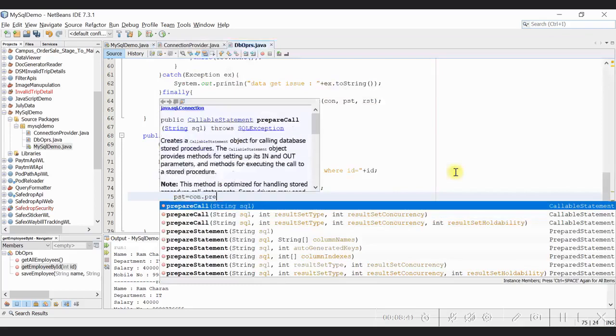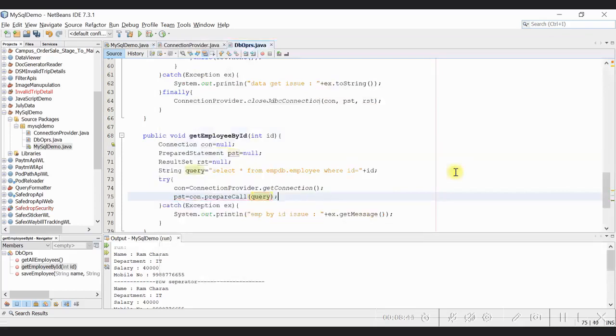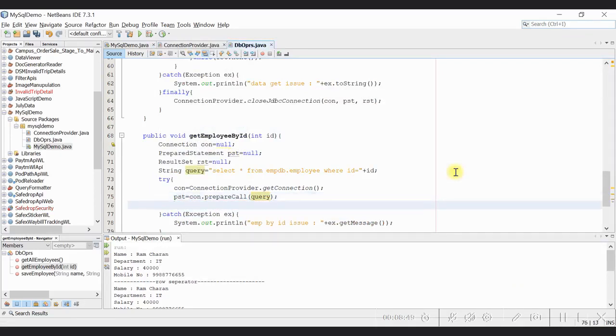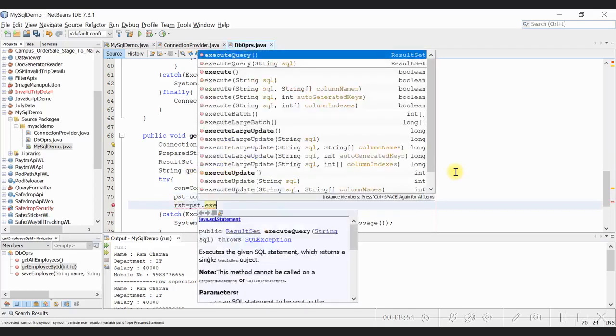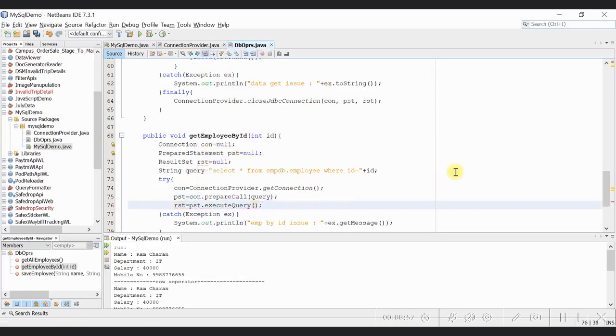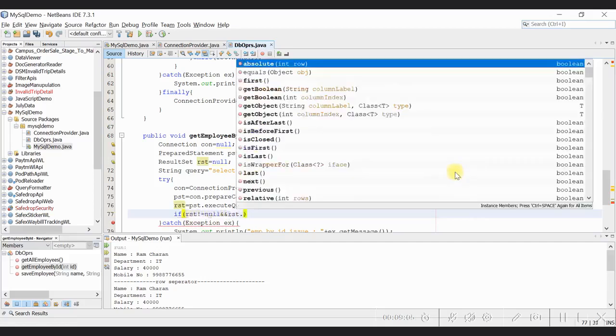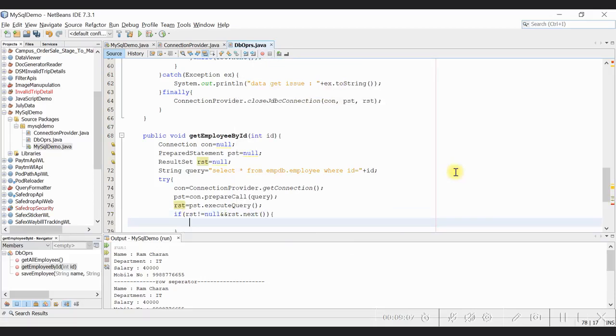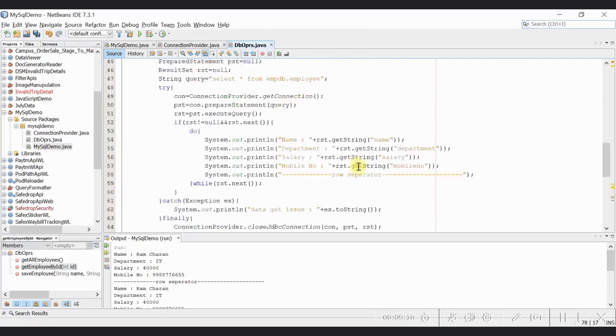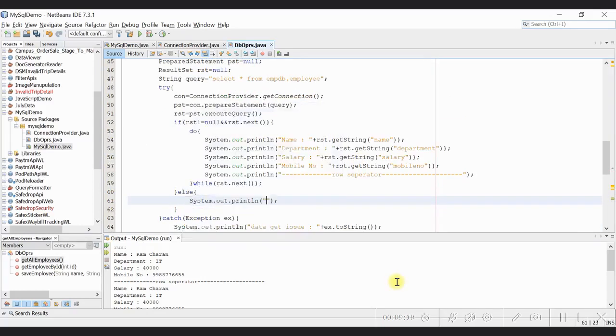So let's create a connection object. con equal to ConnectionProvider.getConnection. pst equal to con.prepareStatement and pass your query. rst equal to pst.executeQuery, if rst not equal to null and rst.next.